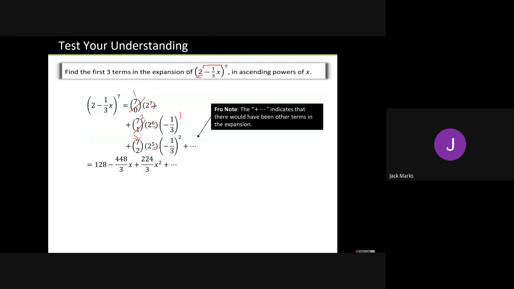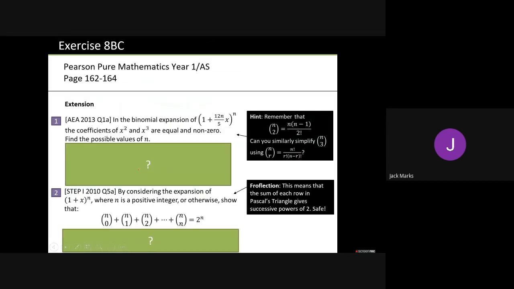Just be careful with this one here. You're going to get a ninth. They've done some simplifying and worked things out ahead. Interestingly, they put the x and then the x squared afterwards. They're just really looking at the coefficients and slotting them in front of the x and x squared. Time for you to have a go.